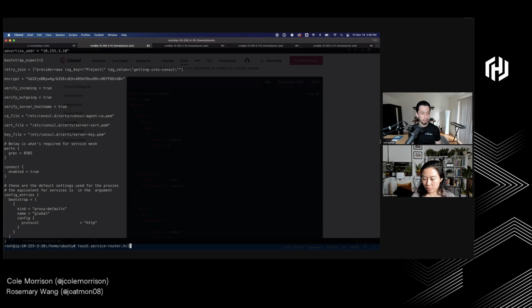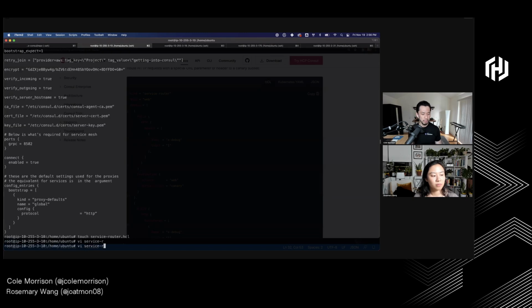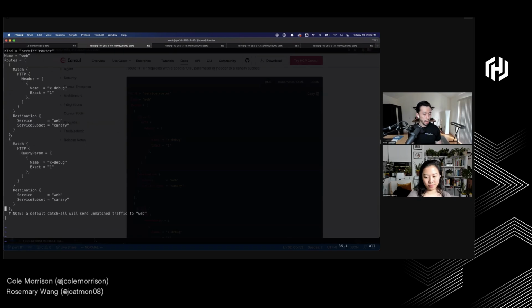Service router. Forgot that I can just make a new file. And we just want the first one. I mean, we could do query parameter, but whatever. So the service router, we want to direct it to API. Remember, we can't do it with web because we're accessing web directly, not through a proxy. So we need to set this on API, right? Yeah. So set this on API.